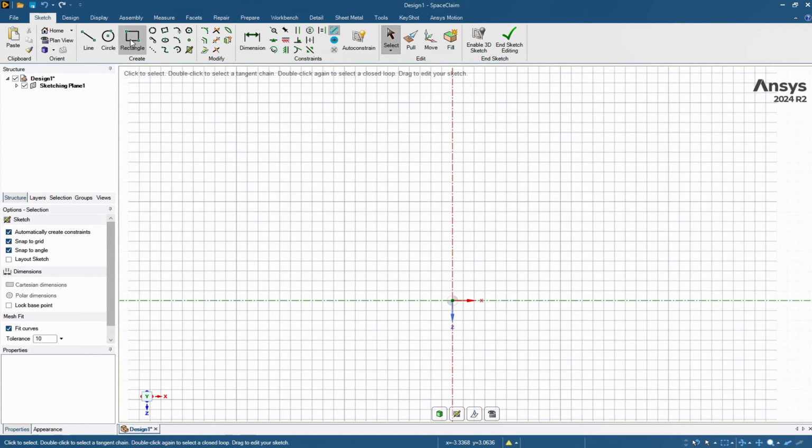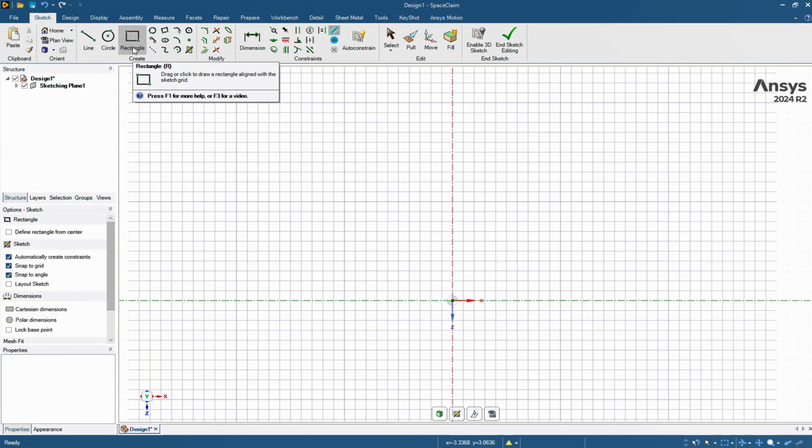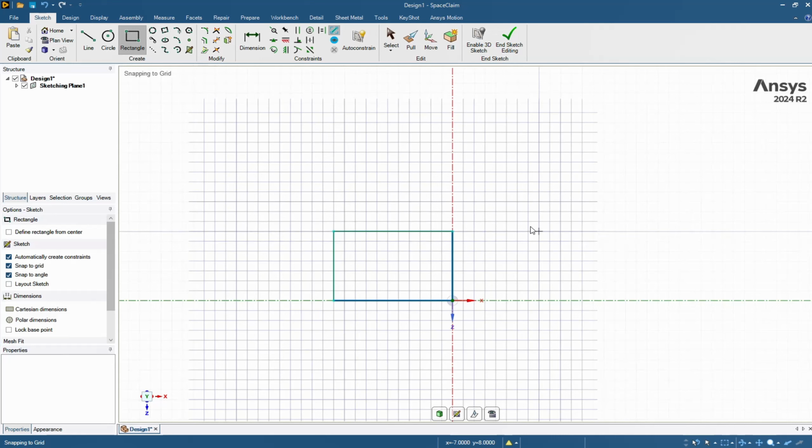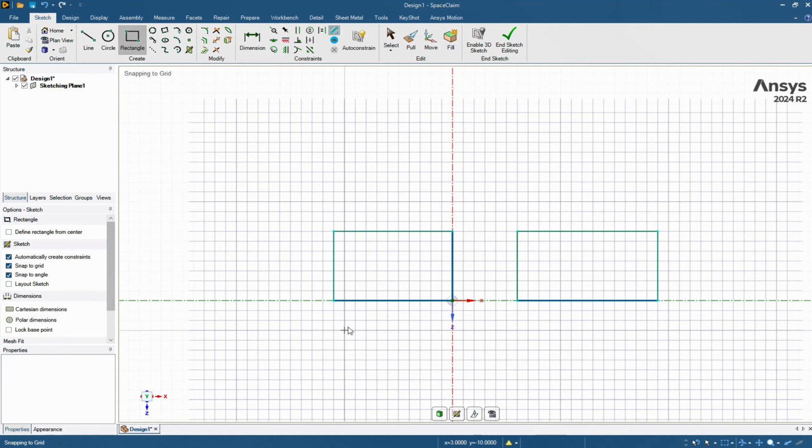Continuing in this section, we can refer to the rectangle command, which allows us to draw a rectangle. In its simplified and default mode, the rectangle is created by selecting 2 opposite corners. However, there is another method in the same section where we can draw the rectangle using 3 points. The first 2 points define one side of the rectangle, and the position of the third point specifies the size of the other side.